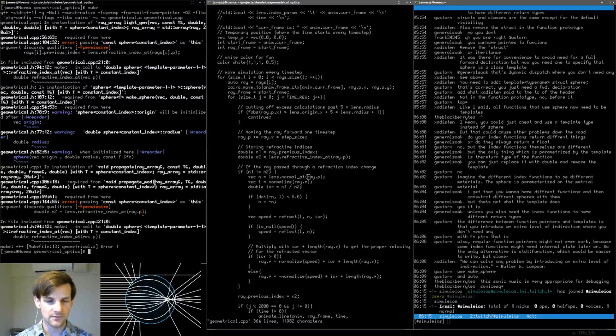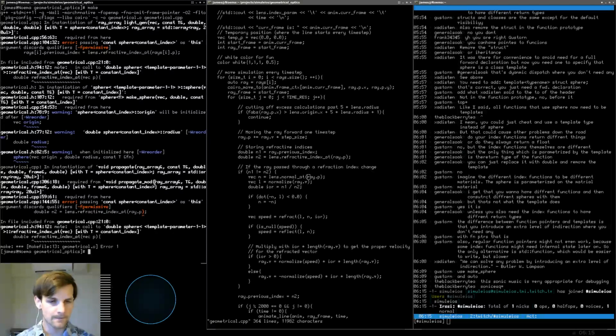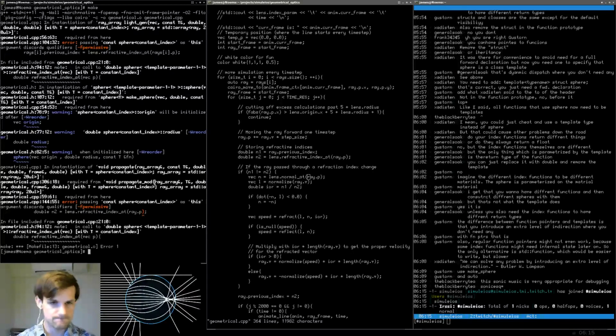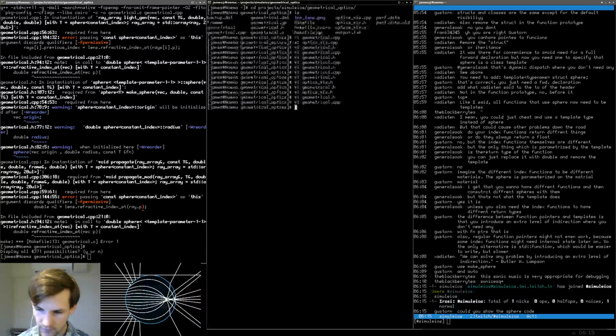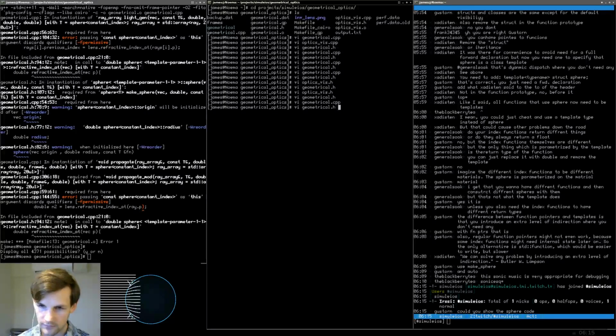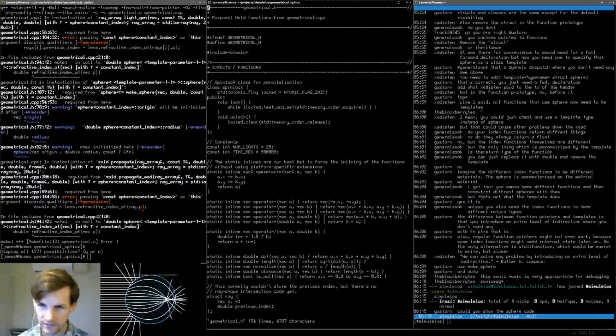So let's see, constant sphere, constant index as this. lens.refractive index at radius IP discards qualifiers. Okay, so let's take a look. Right click, go into geometrical.h.